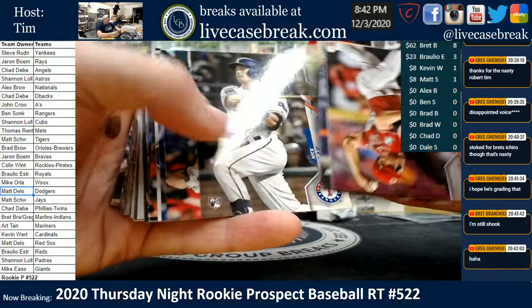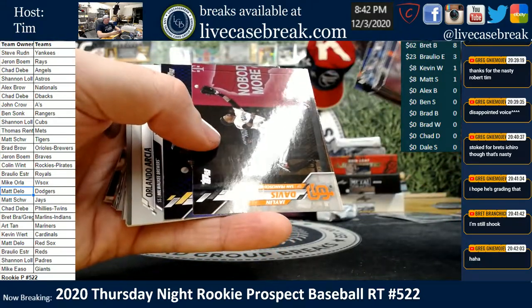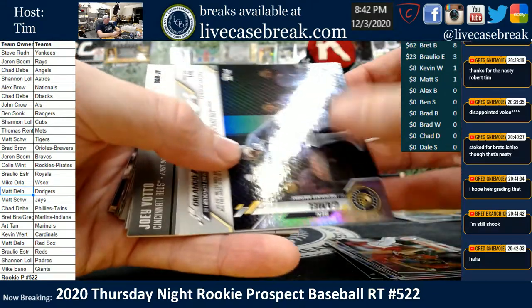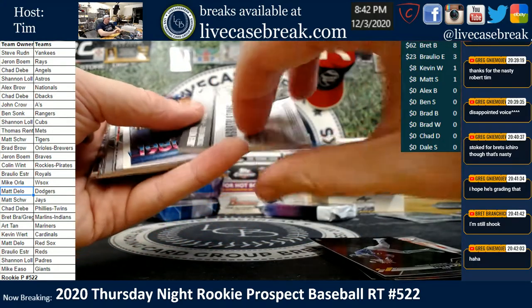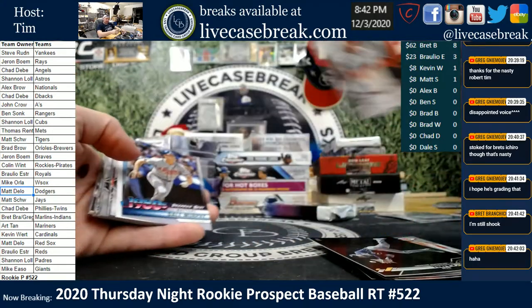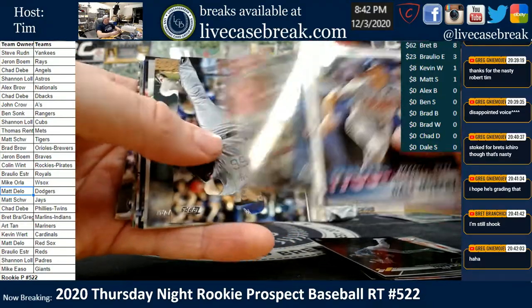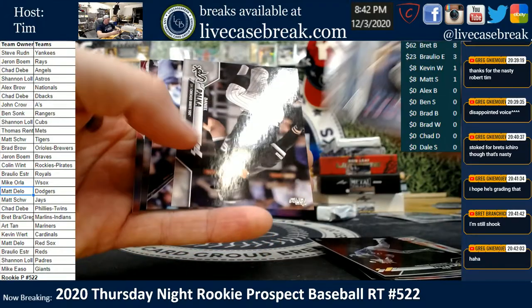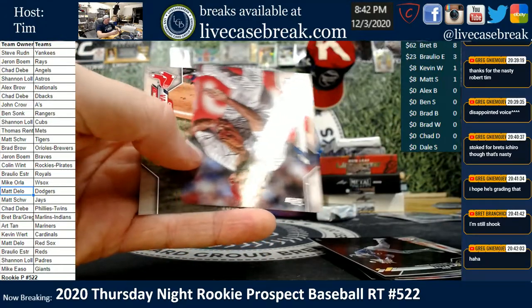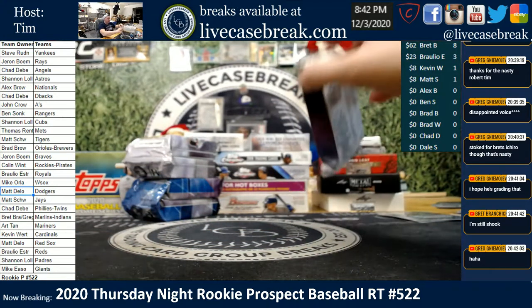Series 1 rook. Let's see if we got anybody else in here. Okay, the middle of the pack. Davis. We got a Ben Gamel. Orlando Arcia is the gold parallel. And a Joey Votto flag medallion. Murphy and Trout. Their top rookies in here. Lewis and Alvarez are in here too. Christian Vazquez.